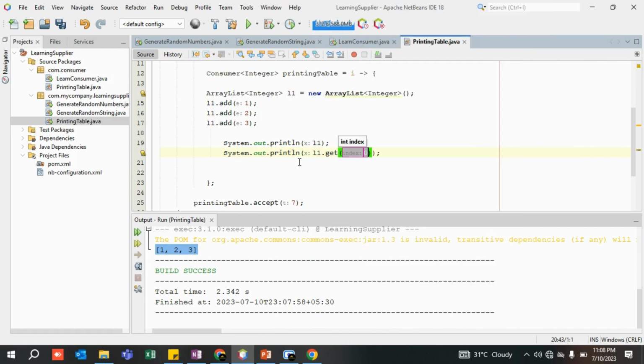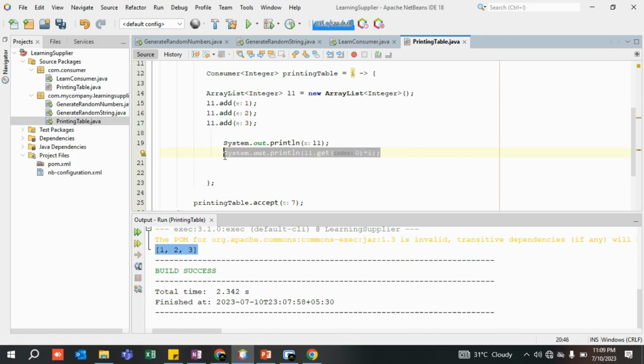So at index 0, guys, we have 1 present over there, right? So what I'm going to print is 1 cross, 1 multiplied by, and what is our number? What is the number that we have given? That is 7. This 7 is going in the form of I over here, right? So that cross I, sorry, it could be small i, right?